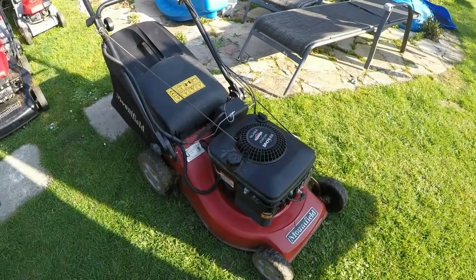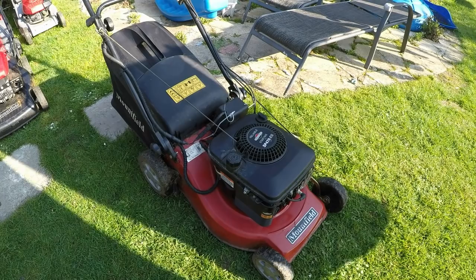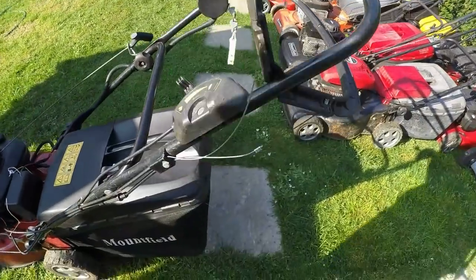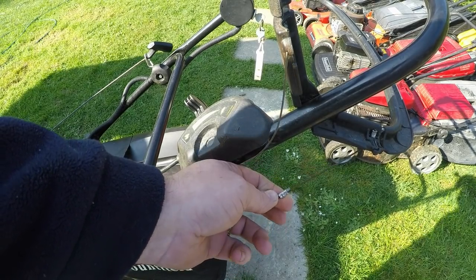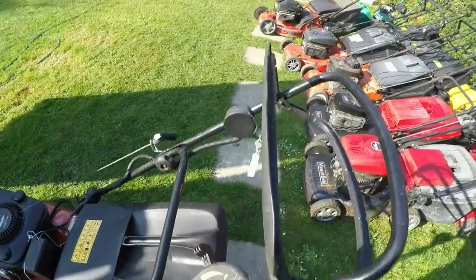I've also been working on this SP470 ES mower. It's had a partial service again, new air filter. I cleaned the carburetor as well and also did a repair on the cable. I saw another YouTube person do a cable fix on a lawnmower. So I purchased some of the bits. I was just getting a bit closer.